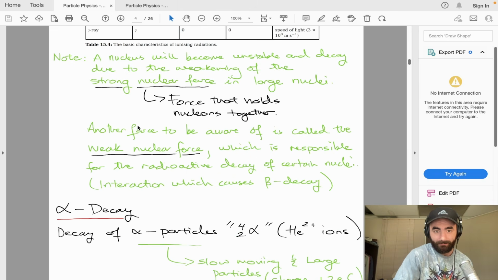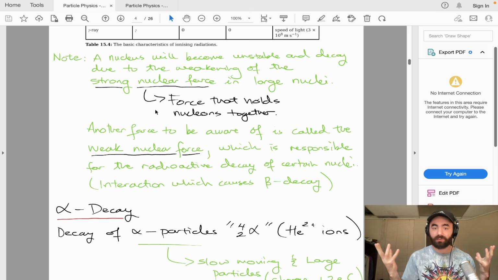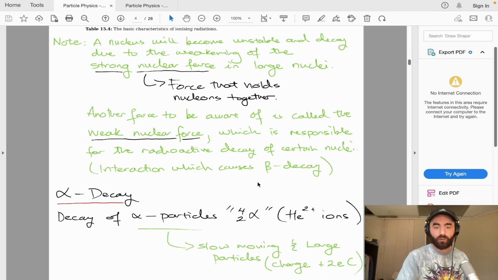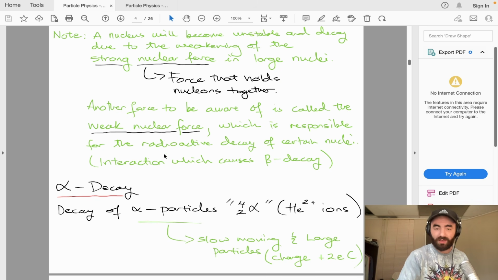Well, what happens is we have a nucleus, or we have an atom, and they have this thing called the strong nuclear force, which basically holds these neutrons and protons together. But as the atom gets larger, this force gets weaker. They decay. So the proton will change, or something will happen. It will decay because this force between these nucleons is getting weaker as our atoms get larger. That's kind of the thinking around why they decay. And we also have this thing called the weak nuclear force, which is responsible for beta decay. You just need to have a general idea of what these things are. You don't need too many details.